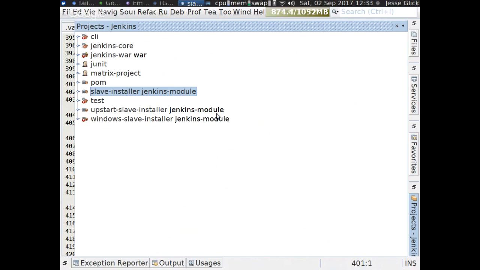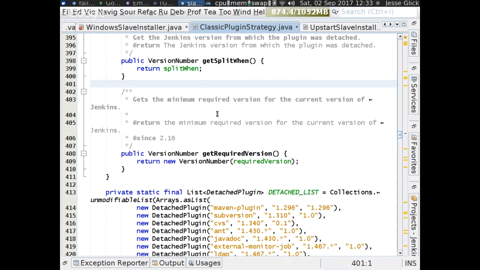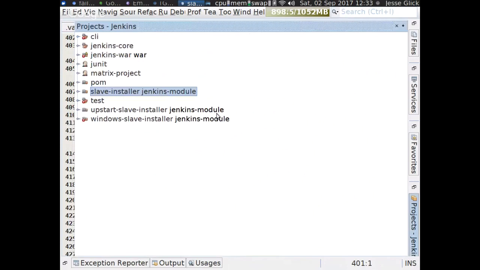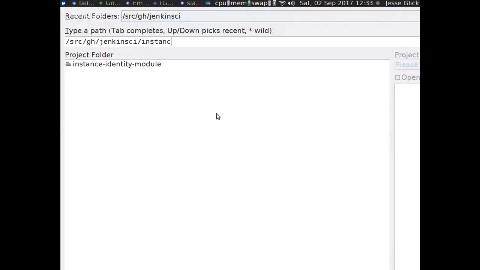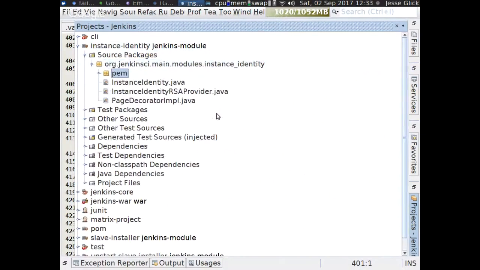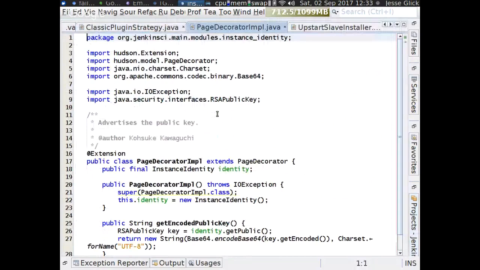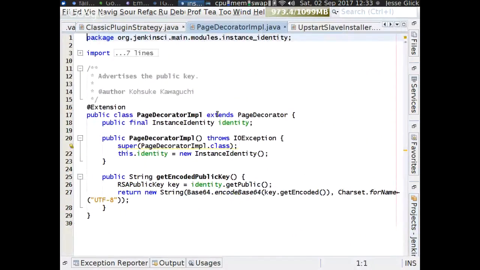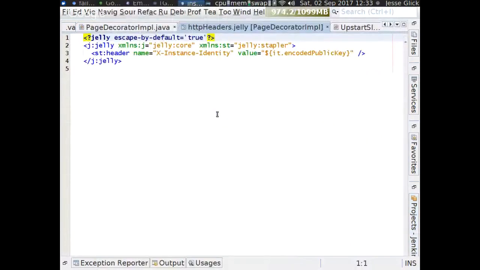And if you talk about more low-level modules, for example, instance identity, which has been used widely. Yeah, instance identity, again, I don't know of any reason why this needs to be a module. It serves its main purpose.